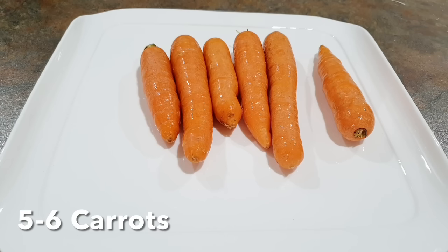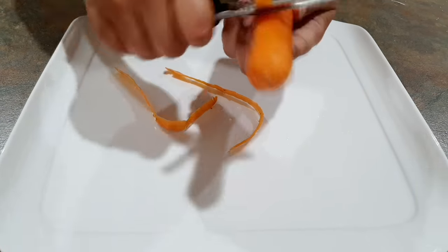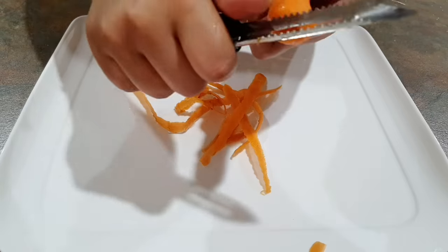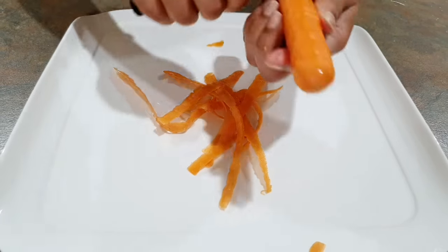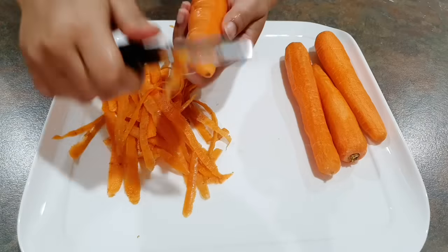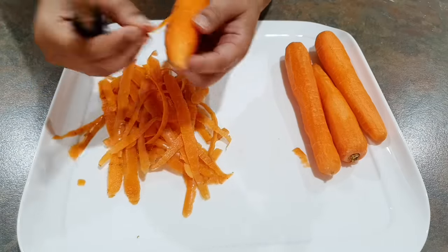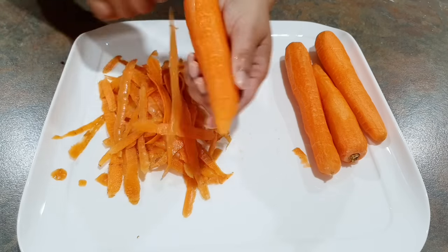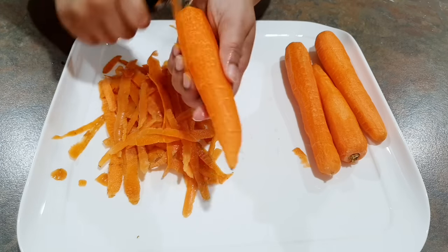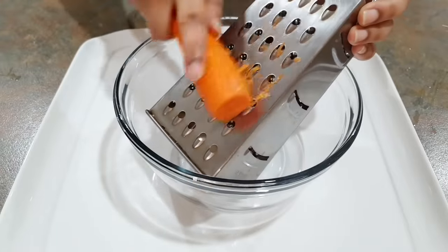For this recipe, I'm using 5 to 6 carrots. I know it seems like a lot of carrots, but that makes the best carrot cake. And I like to hand grate my carrots since I prefer the texture, but you can also use your food processor or buy pre-grated carrots from the store. So first, I'm just peeling all the carrots, and now you have to grate them.